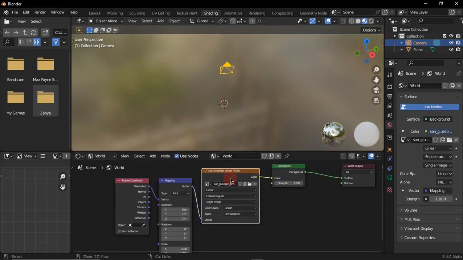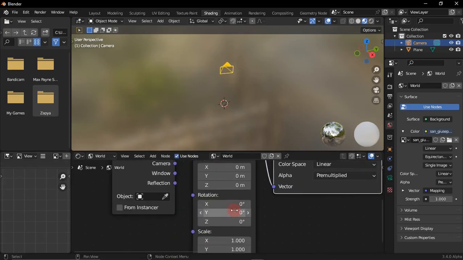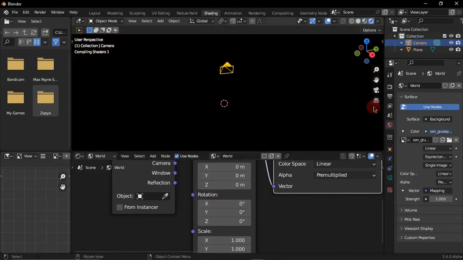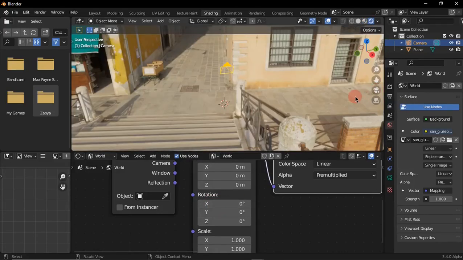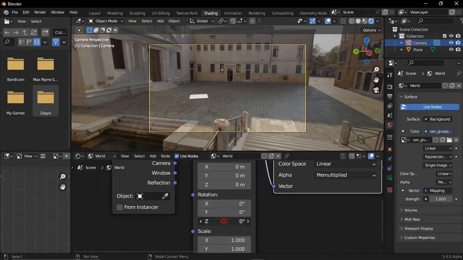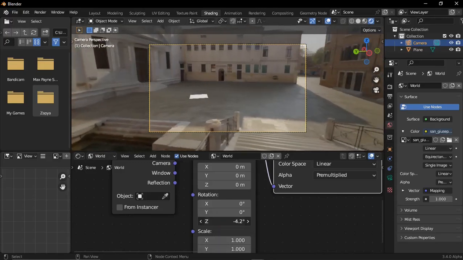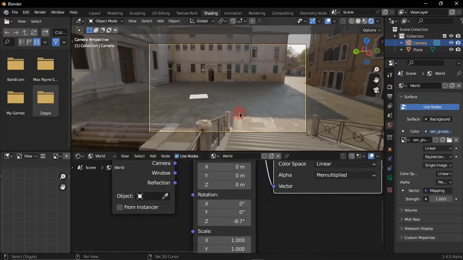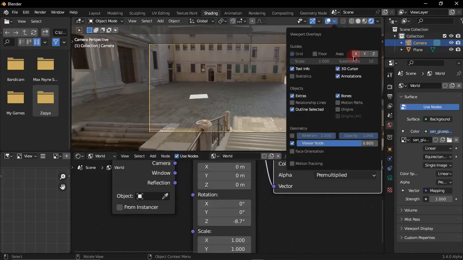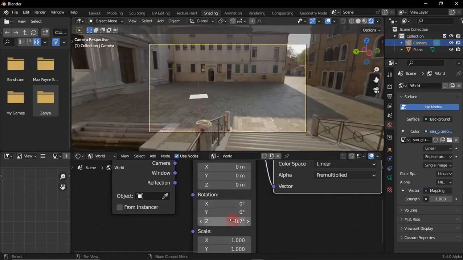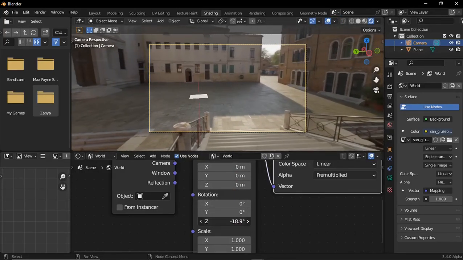Select the HDRI and Ctrl T, and then rotation. Press 0 to camera view and adjust the Z rotation and X axis.